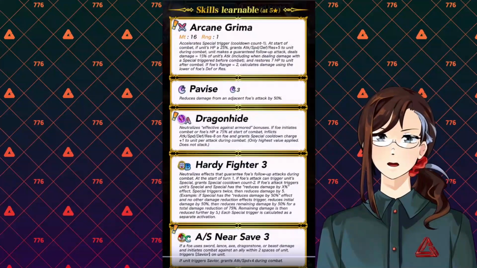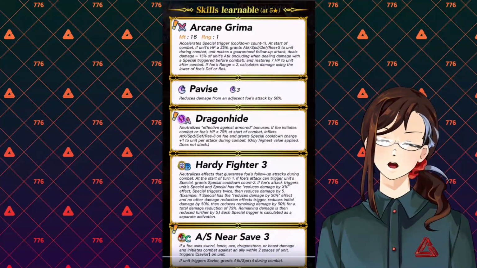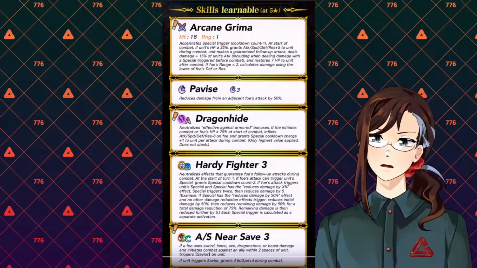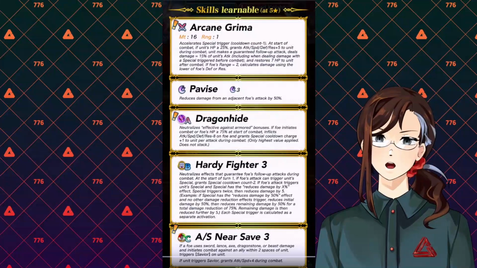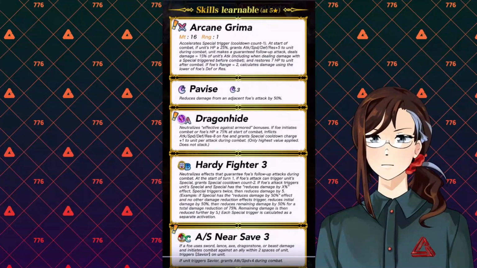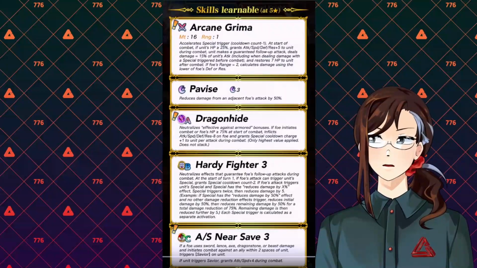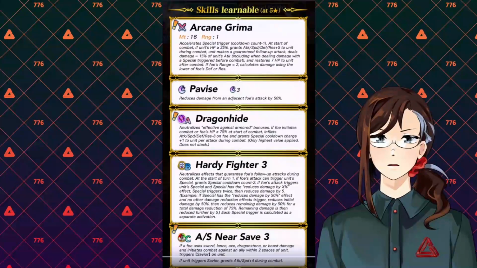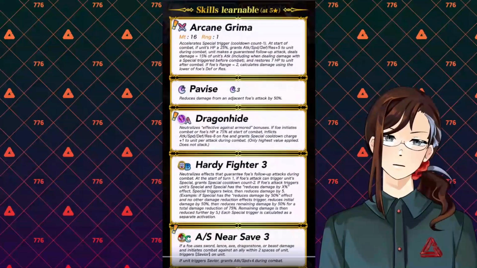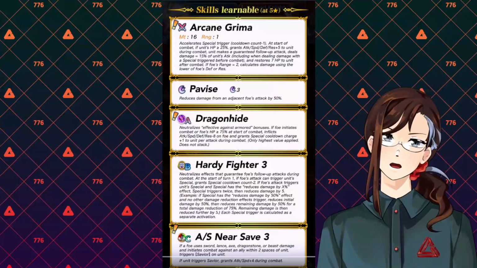If foe initiates combat, or if foe's HP is greater than or equal to 75% at start of combat, inflicts attack speed def res -8 on foe, and grants special cooldown charge +1 to unit per attack during combat. Okay. -8. The number there, 8. That's huge. That's ridiculous. An 8-point all-stat swing is normally the kind of thing they only give to old units getting refined, so that they really want to catch up on stats.